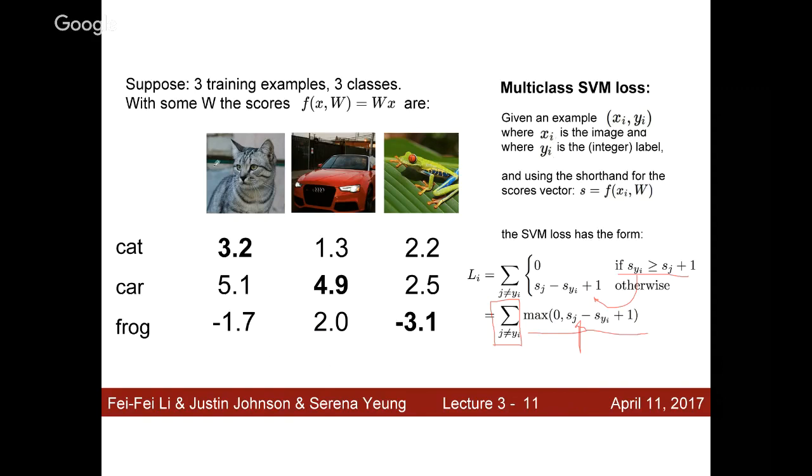So if I'm looking at a cat image, like this one here, I'm going to look at the car case and the frog case and then see which one got a good score. If I got a good score, I would have a loss of 0 because that would be the maximum. If I got a bad score, then I would have something else that gives a positive loss and I would have incurred some value as a penalty. Here again, let's make it clear. We're doing loss, which means positive values are bad. So here, when we take the max, we'll either get a 0 or we're going to get some positive value.